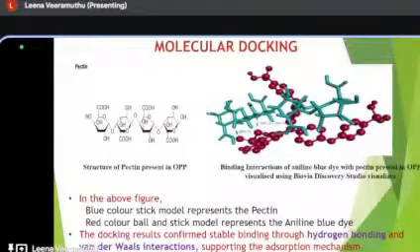From these images, it is clearly seen that the hydrogen bonding, that is the green color line, occurs between the functional groups of pectin and dye molecules. In addition, van der Waals forces act as a weak surface attraction between the dye and pectin surface. This study further confirms that the dye has well interacted with the orange peel powder and adsorbed onto it.